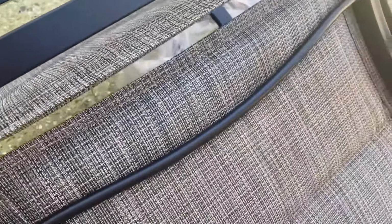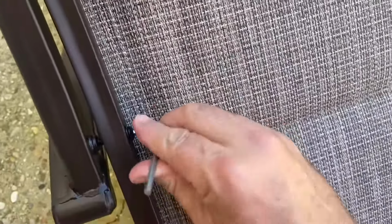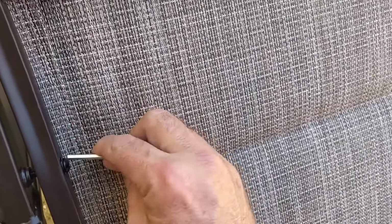Got these 4 screws into the arm on the side, and they're hand tight. So now we're just gonna get the little hex wrench and work on tightening these up.